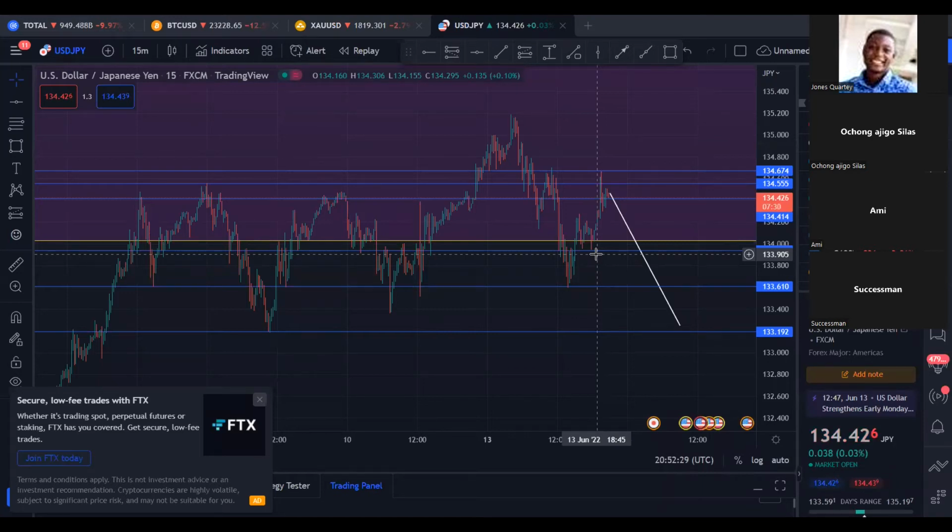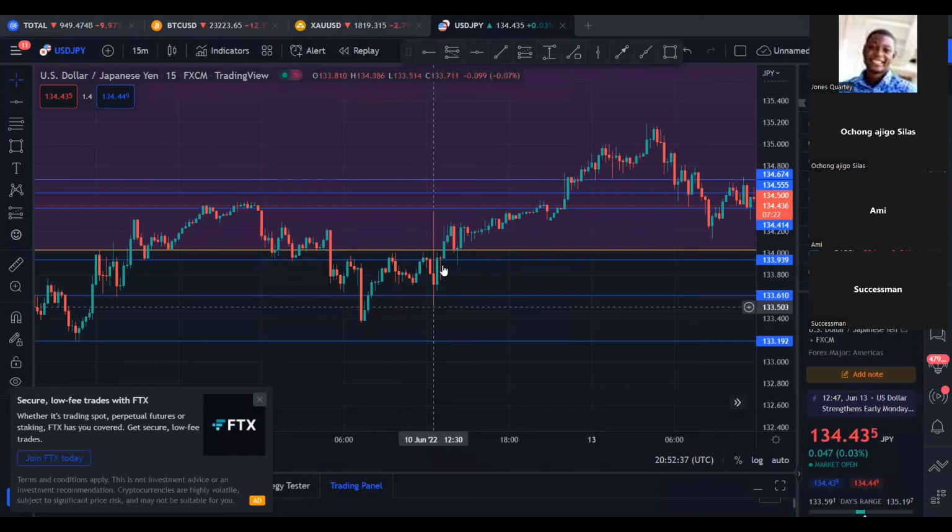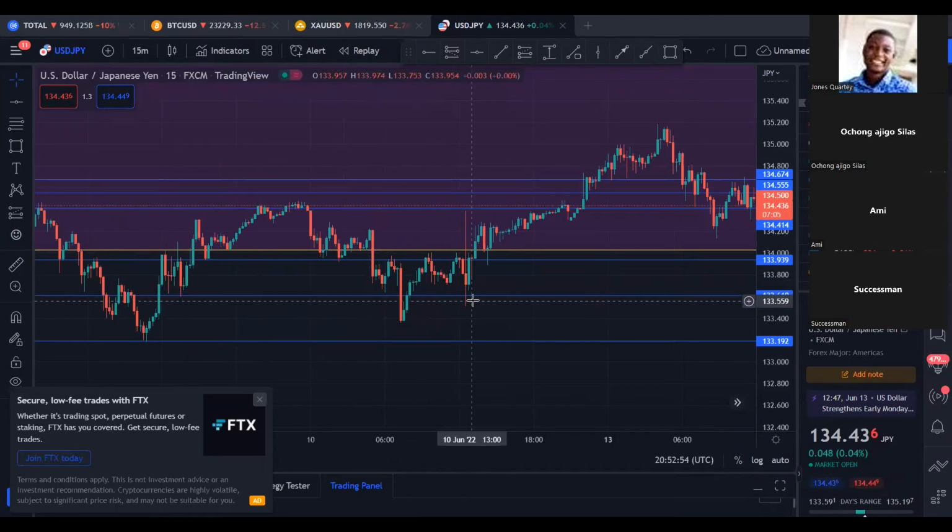So if you're able to understand that, for instance, this candle like this is a fundamental analysis. So news came here and then reverses before market takes it. If you're not really careful, you'll be like, so what do I do with this particular candle? That's how you put a lot of candles together to make a decision. This particular candle here is a fundamental or sentiment. Okay, this particular one too. So when you are doing analysis, you don't just take all the candles into consideration.